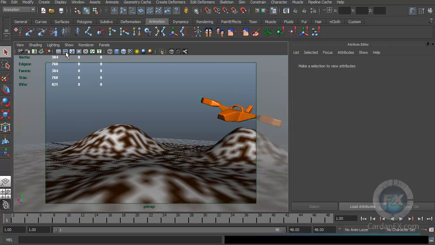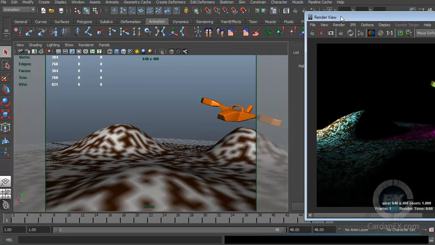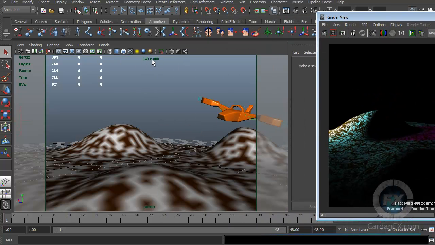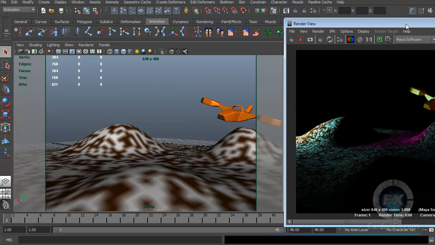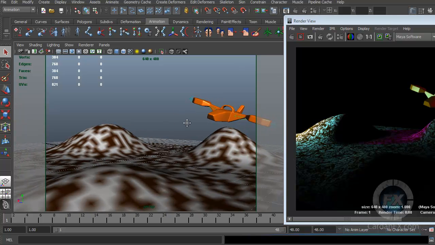Now I can change that if I want and make everything fit into this area. I have this little guide, the film gate, and also the resolution gate, which allows me to see exactly what I'm gonna get in my render. All right, so you can see 640 by 480, and that's the size that I'm getting, the resolution that I'm using. You can see size here, 640 by 480, and that way I can see exactly what I'm gonna get.